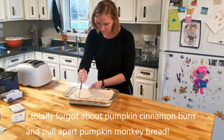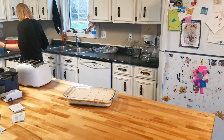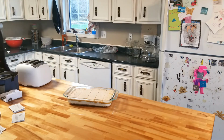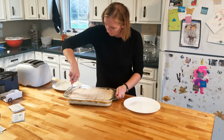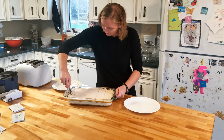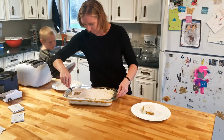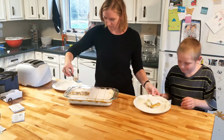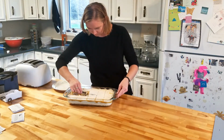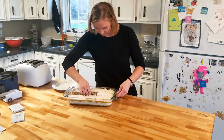And I was very pleasantly surprised by how much it had firmed up in the short hour or two that it had in the fridge until supper was done. And the kids were very excited to bring their plates over and get a big piece of this. So tasty.